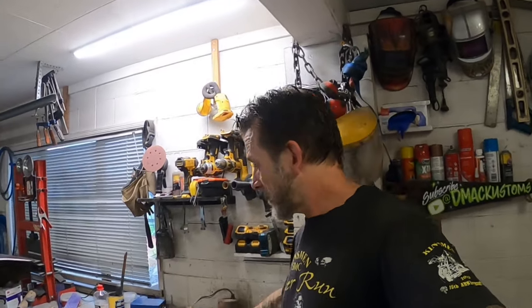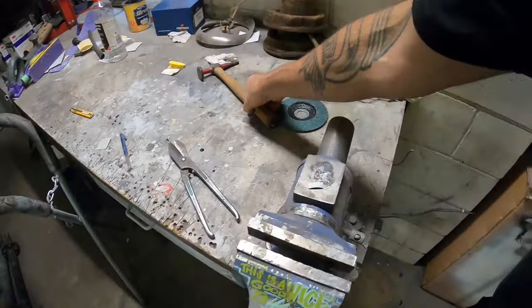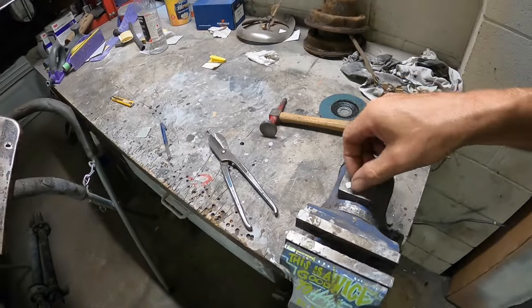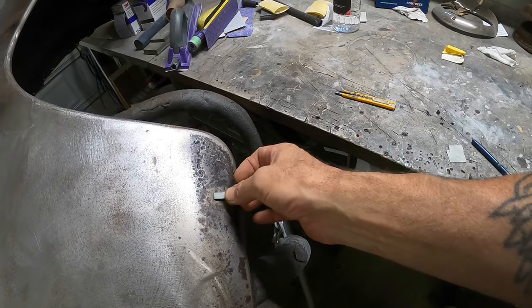Kind of should have, would have, could have, and all that kind of stuff. Cutting some little bits to go in there. I've just got to flatten that one down, get it to the right length, and cut some radiuses on the ends and try to make it a really accurate fit, and I'll have a crack at TIG welding it. Yeah? Okay. Cool. Let's do it.